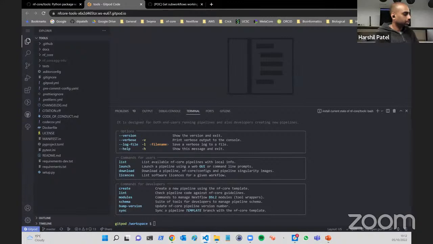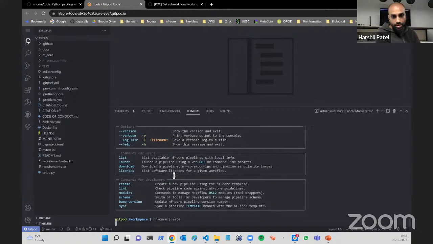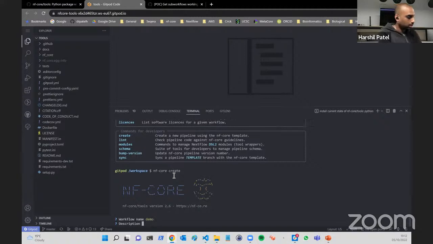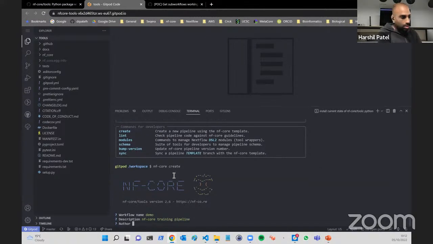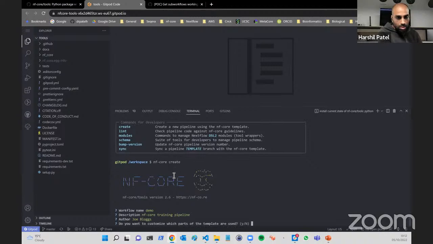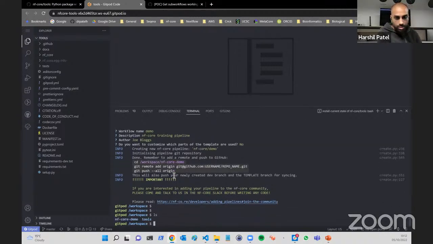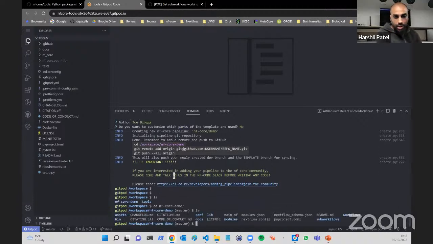So now the first thing I'm going to do is create a pipeline here. And Phil kind of showed you how to do that, but it's just simply nf-core create. I'll give it a workflow name, nf-core training pipeline. We want to customize bits. Nope. Okay. So now we have a pipeline.